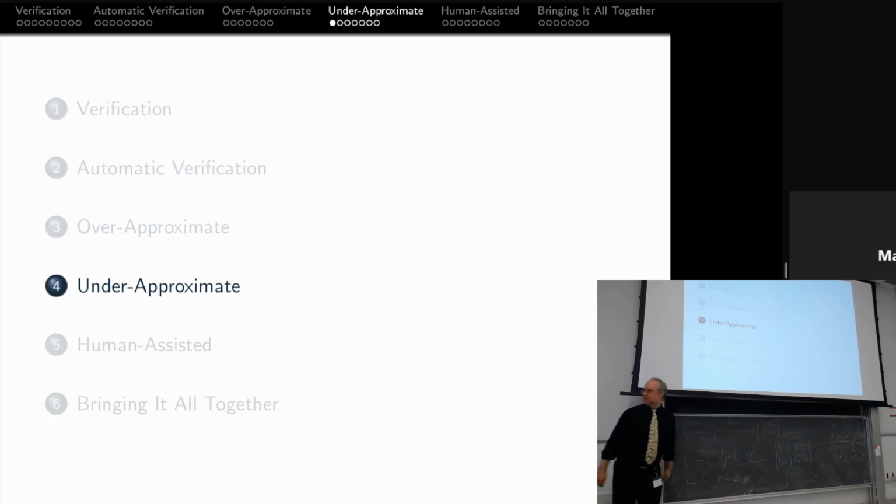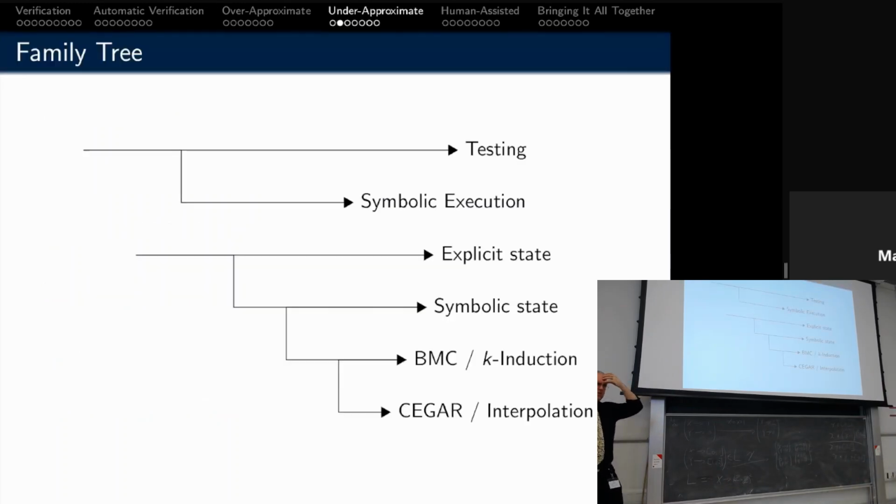Yes. Okay. Right, so let's do under-approximate. See if we can do all of these. The under-approximate family tree is a bit more complicated. So you've got the testing community, and symbolic execution splits off testing. The model checking community starts out with people interested in essentially automata and temporal logic. And you look at the semantics of temporal logic, and it says, okay, the objects you're reasoning about, the models for your temporal logic, are automata-like things.